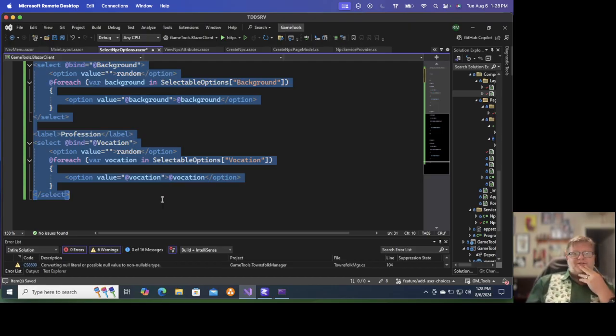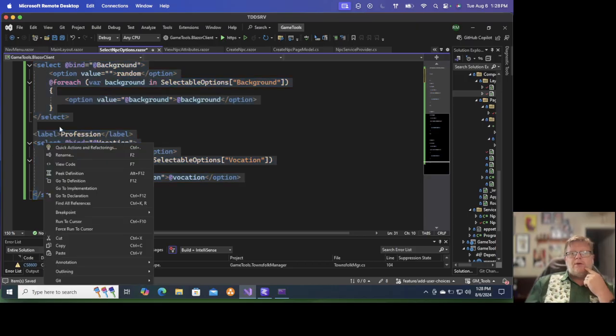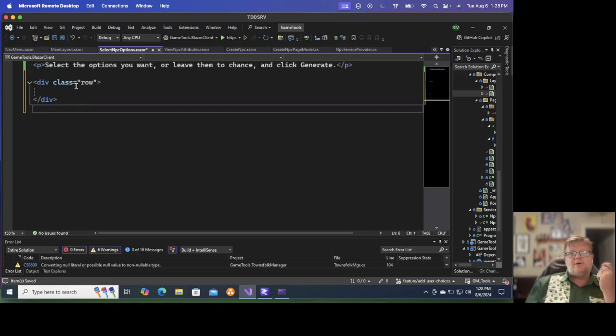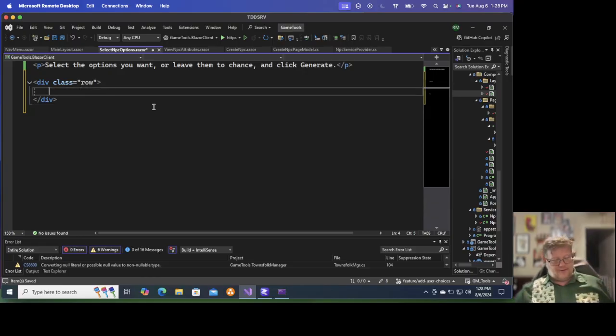But when we're on desktop, we want them to be squished. So I'm going to cut this, paste it all in here.